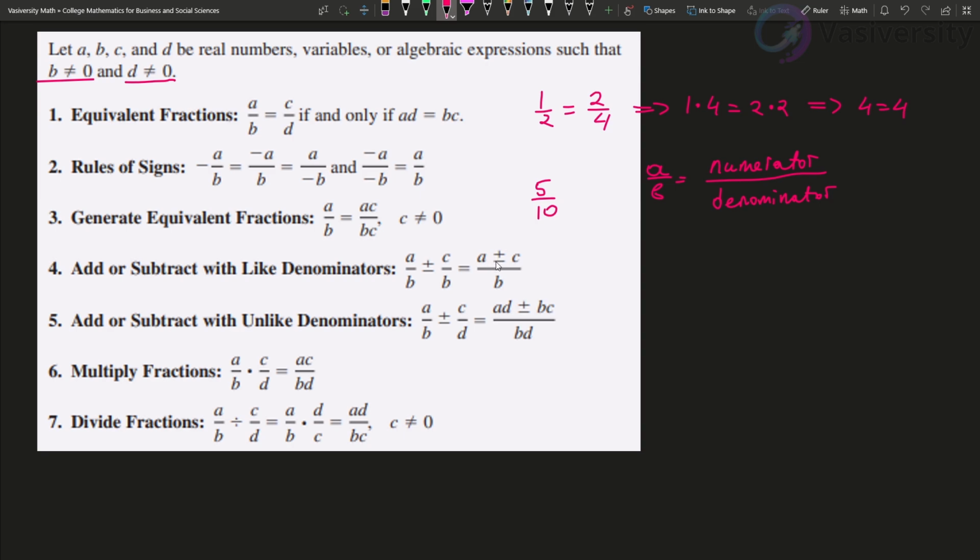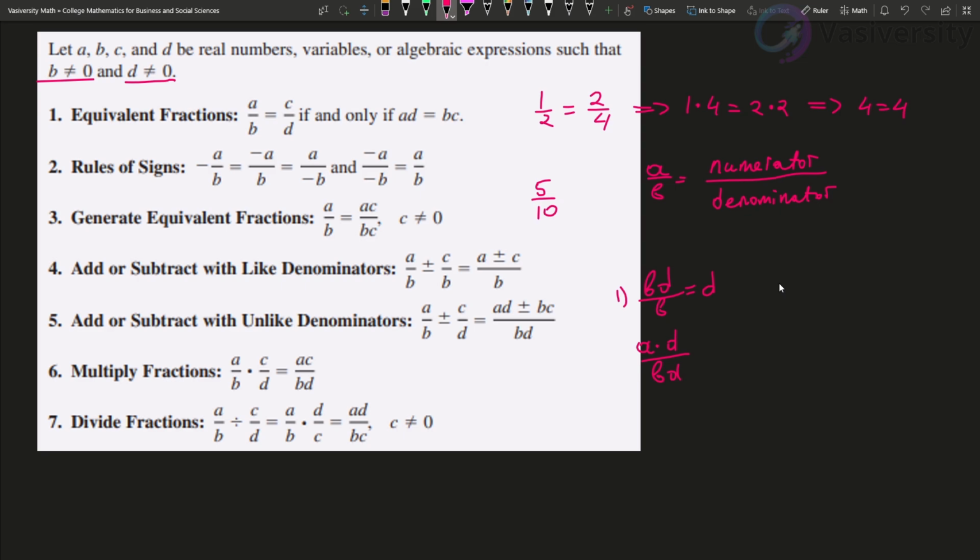And then if the denominator is not the same, first we have to find a common denominator, which is, if we have denominators B and D, our common denominator is going to be the multiplication of B times D. So for the first part, we have to divide B times D by the first denominator, which is B. So our multiplier is going to be D. So we're going to have A times D over BD.